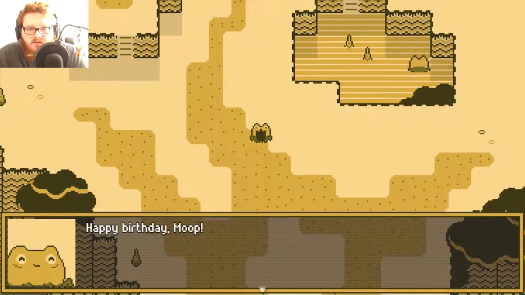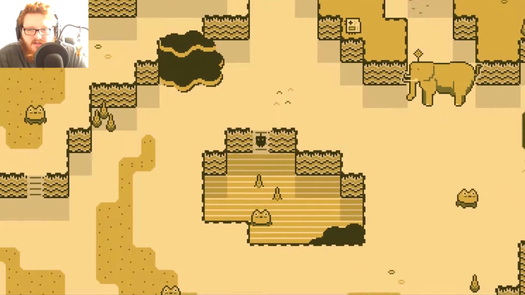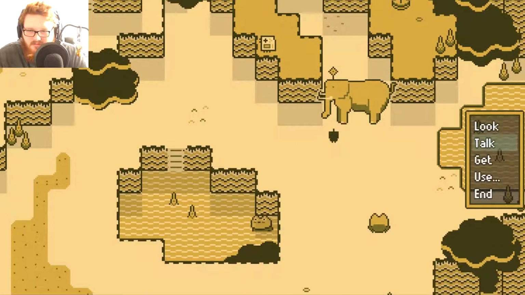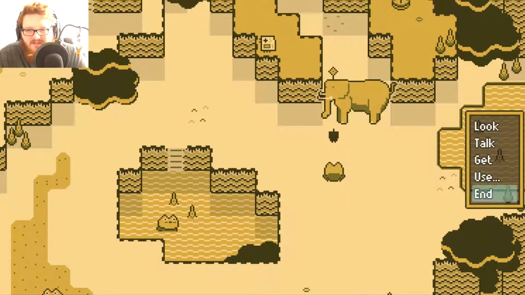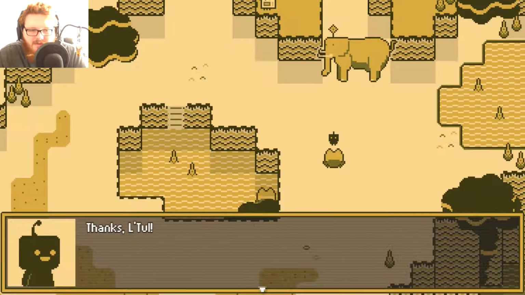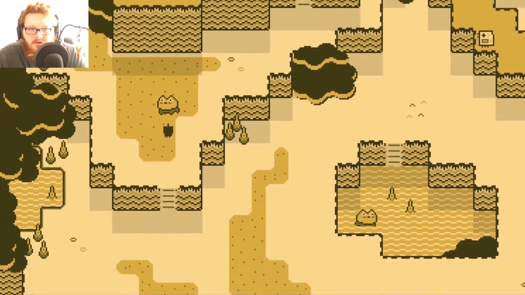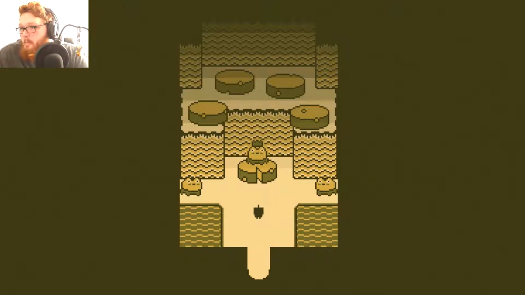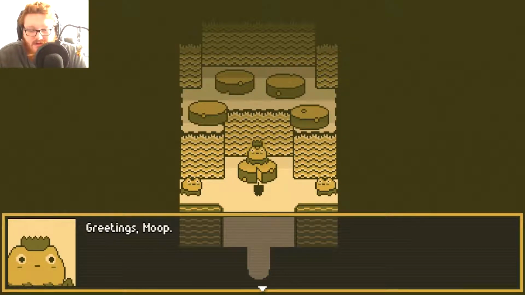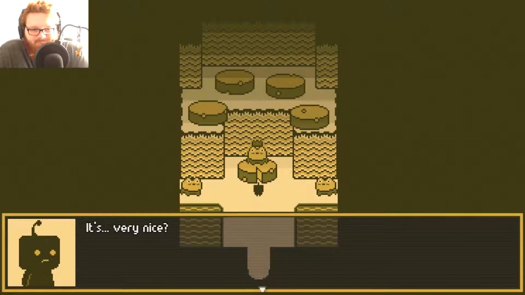Hello, Froggies! Happy birthday, Moop. Thanks, LaPal. Do they have, like, kind of racistly French names? Is that an elephant? Moonifants can't talk. What is a moonifant? Hey, happy birthday, Moop. Thanks, little. Adorable. Happy birthday, Moop. Thanks, Kajal. Greetings, Moop. Hi, Fatop. Nice cave you got here. Have you seen all the cheese? I have. It's very nice.